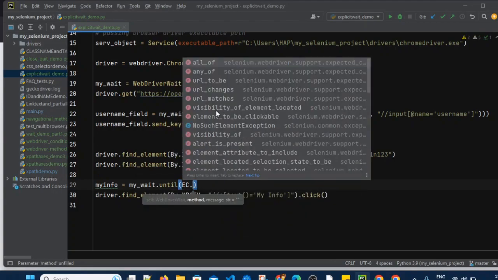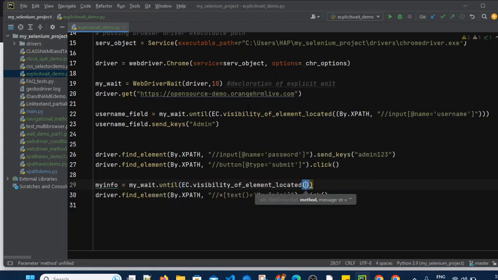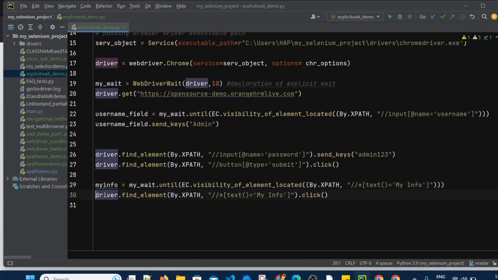This time I am putting the condition visibility of element located, and we have to pass the locator for it. So I will just pass this locator. Once we pass this locator, we don't have to use driver.find_element again, because it is already inclusive in this statement.